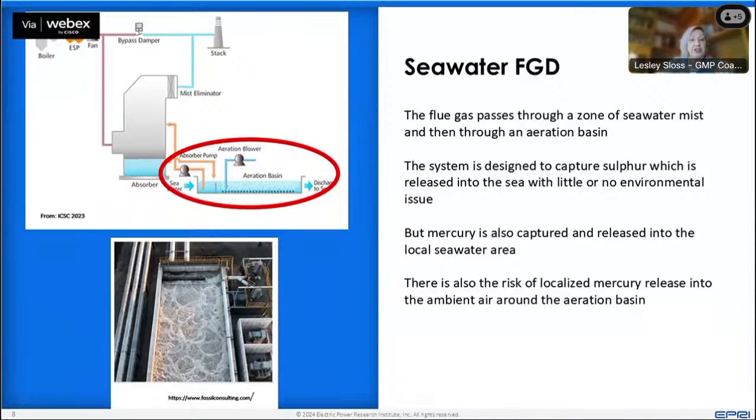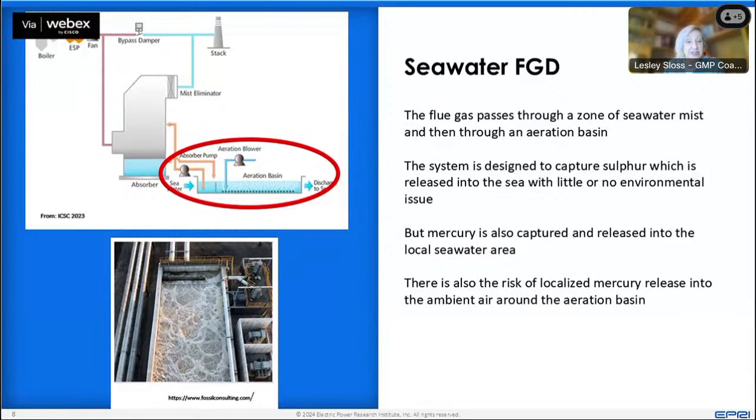So in this situation, you have a coal-fired power plant situated next to a bay or an estuary of the sea. Seawater is taken in from that area. It's flooded through this mist eliminator. It pulls down the sulfur, which gets washed back out to sea. And nobody minds, because there's a lot of sulfur in the sea anyway. It's not causing any environmental damage as far as I'm aware. However, at the same time, this is going to be washing down the mercury. And that's exactly where we do not want the mercury to be, being flushed out into any local seawater.